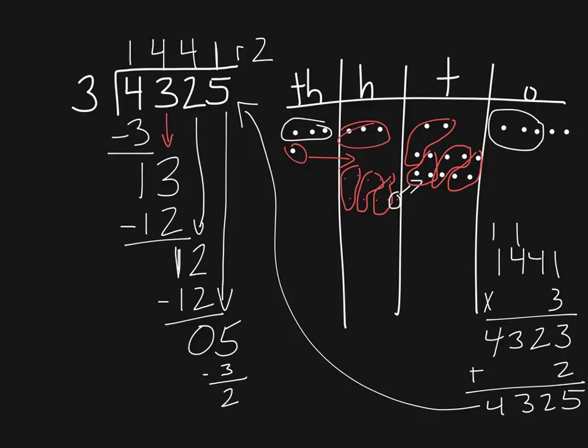So here with 4-digit division, we are doing the same exact steps as we've been doing with our 2 and 3-digit division. It's just that since we have 4 digits here, I have to do that divide, multiply, subtract, check, and bring down step 4 times. Once for my thousands, once for my hundreds, once for my tens, and then finally to divide my ones.